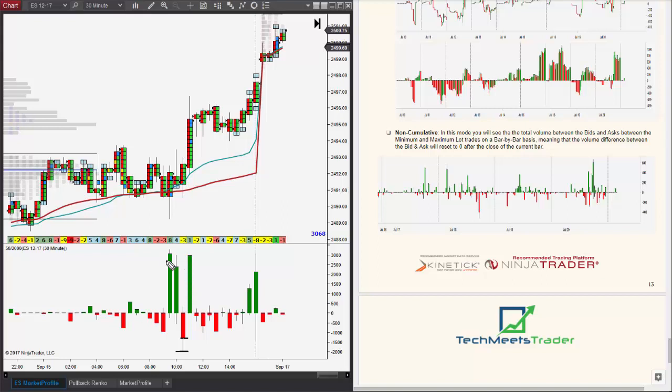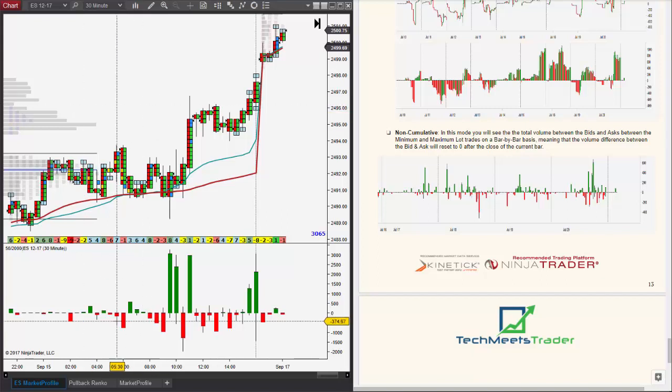We're not going to have tails at the highs or at the lows, and that's a little bit of information that might be useful for you. It's really cool to always have non-cumulative in a candlestick view over a histogram. I will always choose candlestick over histogram when it comes to non-cumulative. So it's pretty cool stuff.